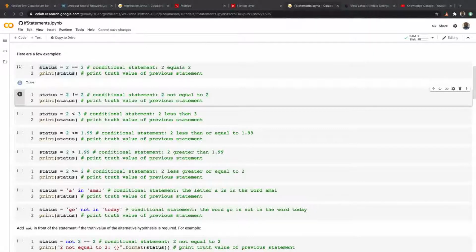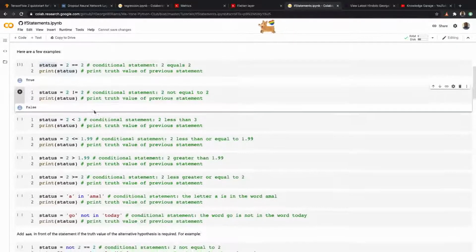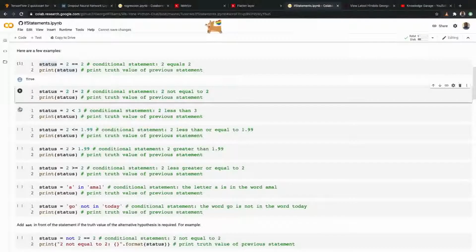If it's false, then you know what will happen. Now let's run this again. We get false, because our hypothesis is saying 2 is not equal to 2, but we know that 2 is equal to 2, right? This is just to get you started on these conditions.